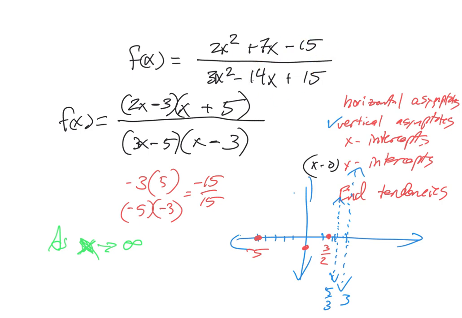When that happens, the only thing different amongst them is the 2 and the 3 because of the x squared. So again, when you put in a number like 1,000,000 for x, although this would be 7 million, that's 14 million, this is 1,000,000 squared. So these become really decimal place insignificant values. But then the 1,000,000 squared over 1,000,000 squared would reduce to 1. I'm left with 2/3. When these are the same power, my end tendency is as x approaches positive infinity, my graph will approach 2/3.